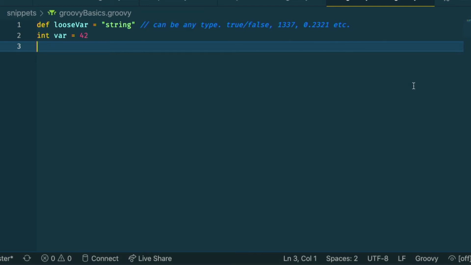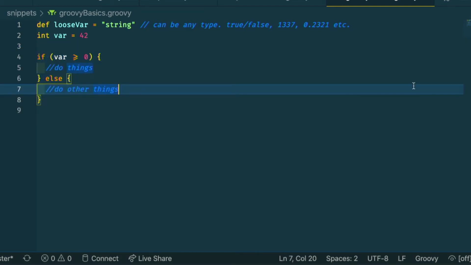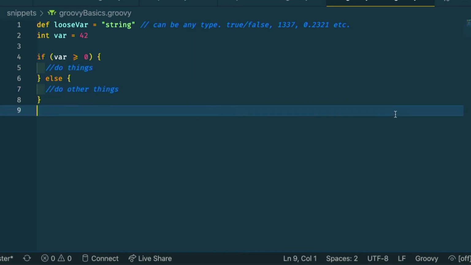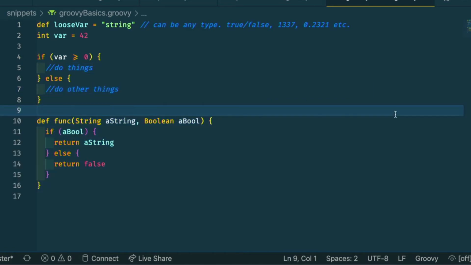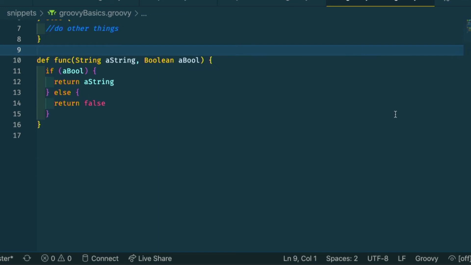Now let's do some logic. Basic if statements. So if a variable is greater or equals to 0, do things. If not, do other things. Simple. Also, with def, we can define a function. Our function takes in 2 arguments, a string and a boolean. So we can say if a boolean is true, return a string, if not, return false.